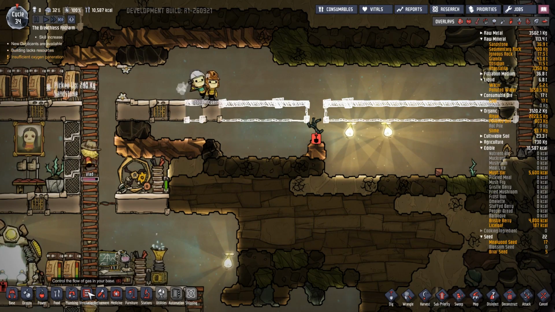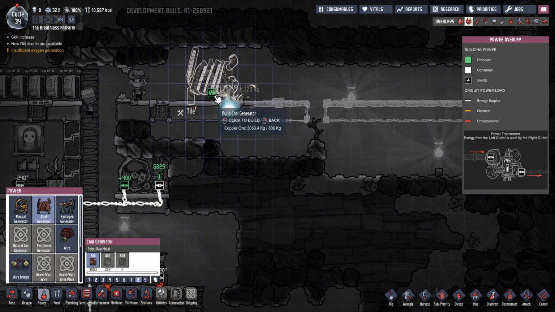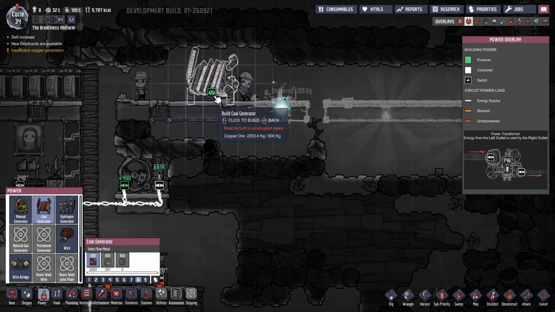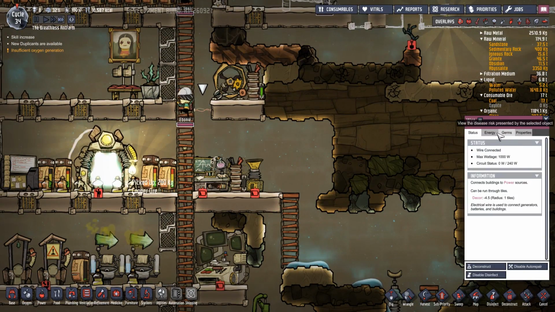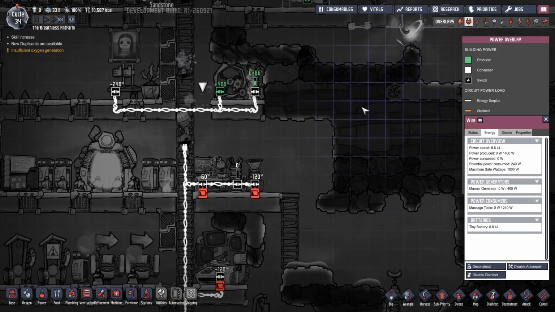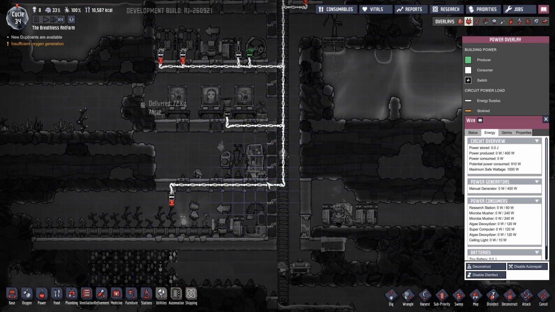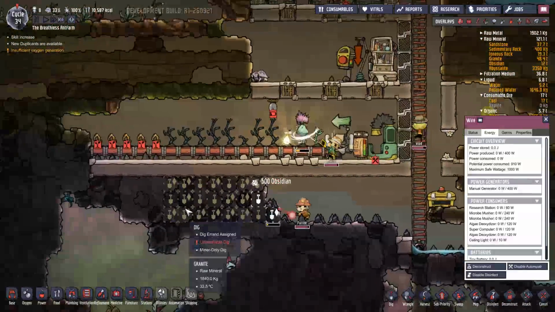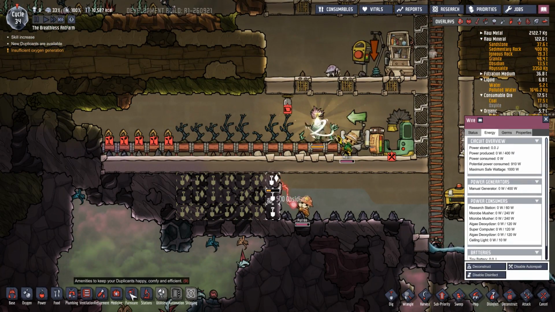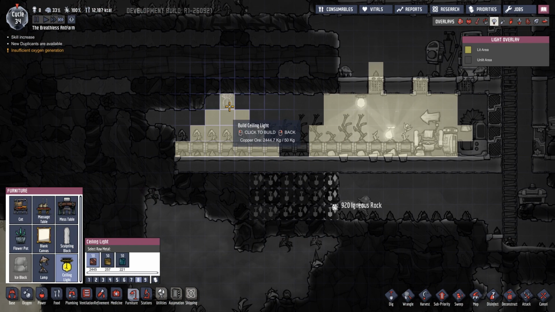Thank you very much. And power. Coal generator. Yeah, we'll stick that in there. And we'll try and get some wheeze warts around it. How's our wire doing? Energy. Potential power consumed 240 watts. Seriously? Oh, we've got two separate lines. Okay, 910. So this is our main one. We want to make sure it's got lots of power, which we'll do in a sec. Ceiling light. So if we go like that.